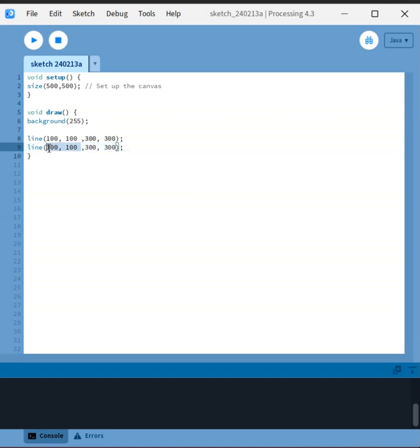Let me write 200, 100, 400, and 300. Ending with a semicolon. Now let's run this again using a button from the toolbar.